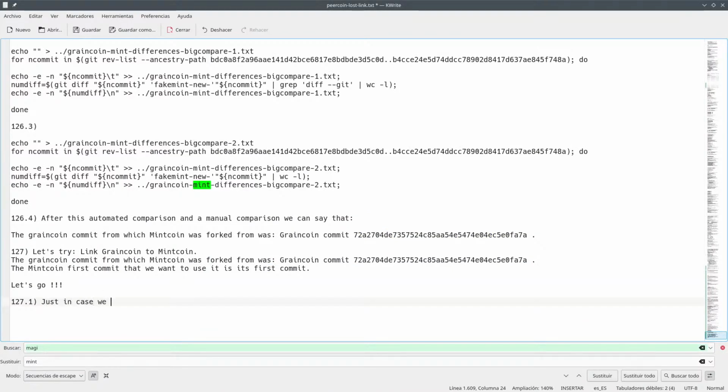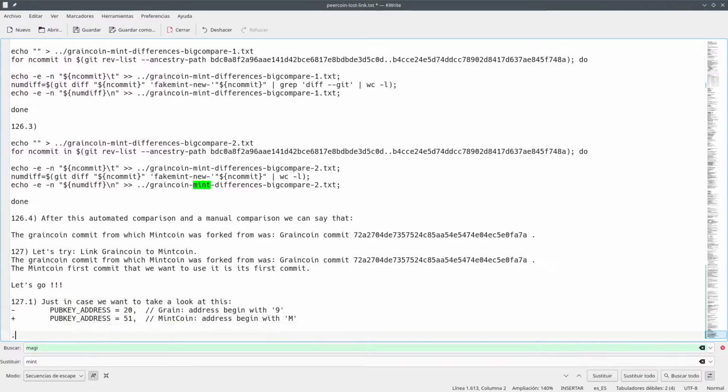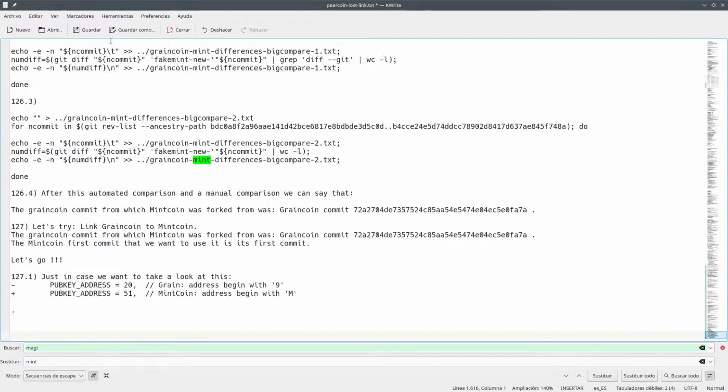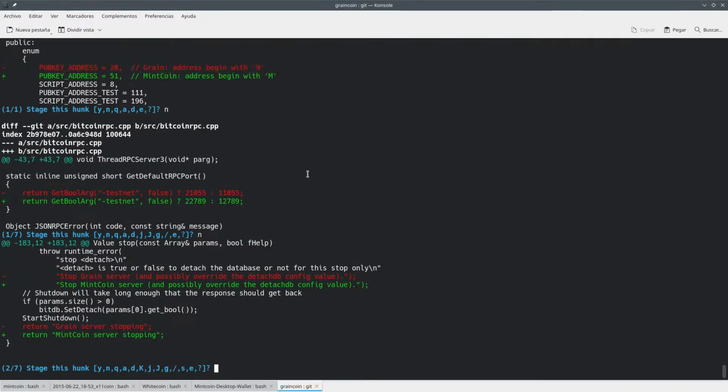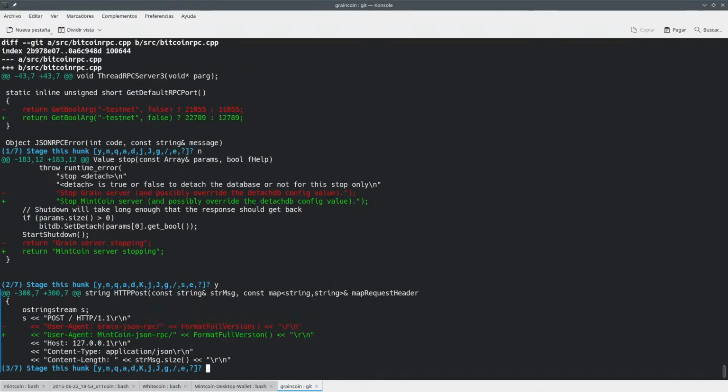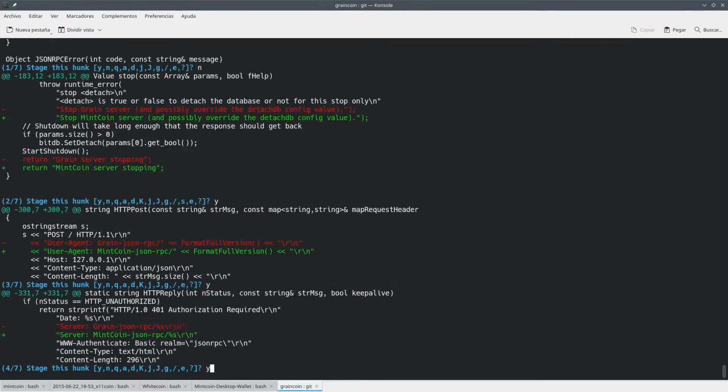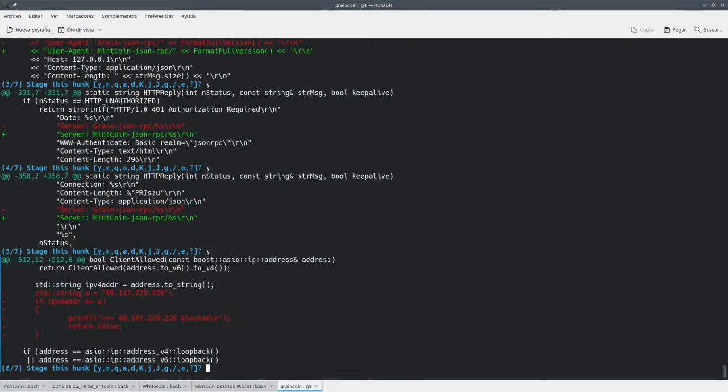So I am not sure that grain addresses begin with 9. Okay, so do I want this chunk? Yes, I do. Same thing here, same thing here, same thing here.